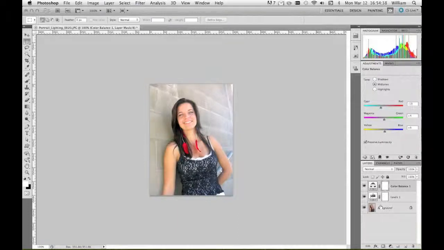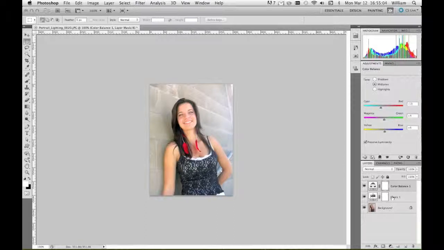Okay. Remember, you can always see what kind of a difference each of these layers made by just clicking this little eye icon right here, to switch if they're visible or not. If I click here, you can see this is what it looked like before. It was red, a little too red. Then we click on it again, and this is with the color balance on, and it balanced the colors, made them less red.